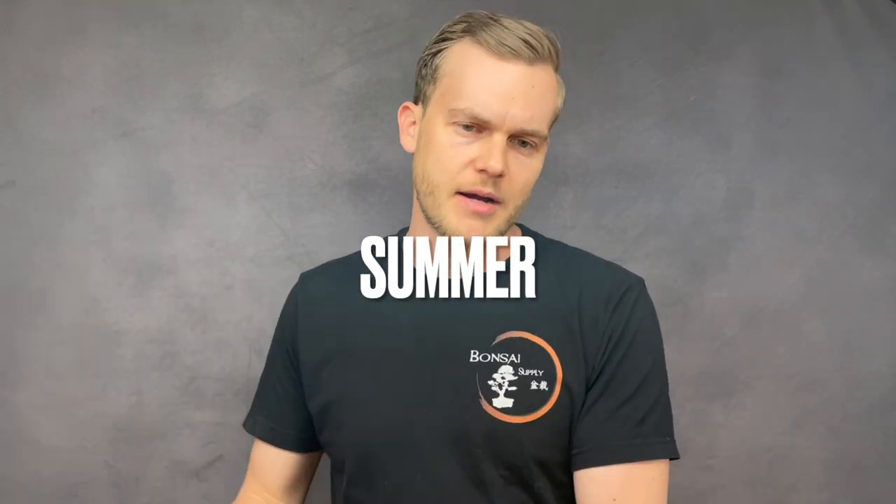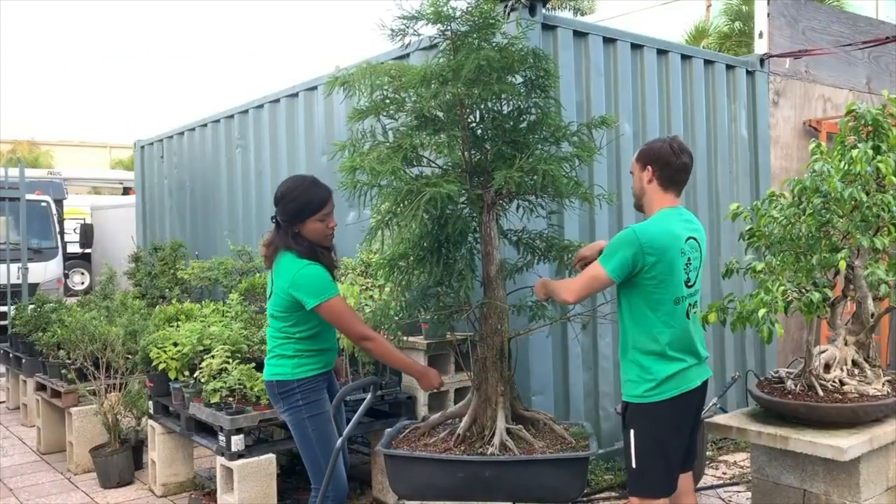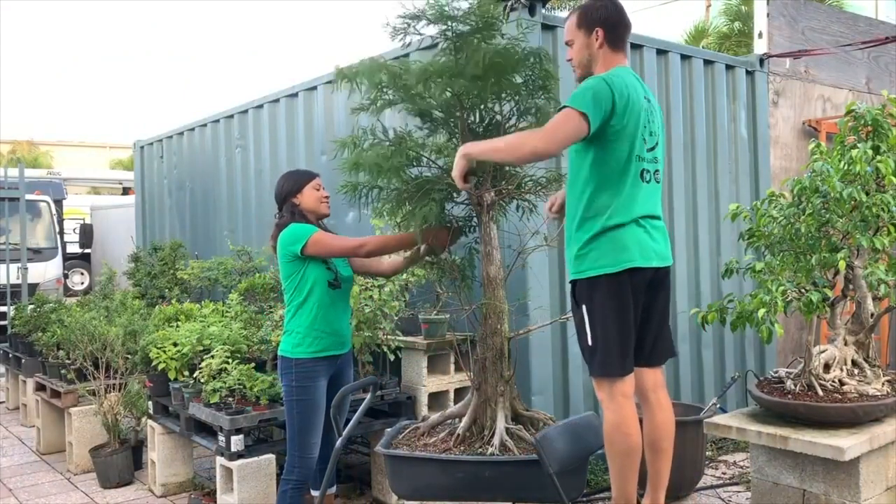The third time is in the middle of summer when trees go into that brief dormant period — pretty much all trees rest when it gets super hot. That's a great time to defoliate the bald cypress. Make sure you wait until it is asleep, which is easy to tell because the tips will stop growing. Once fully dormant, remove the leaves. Only do this to a very healthy tree.